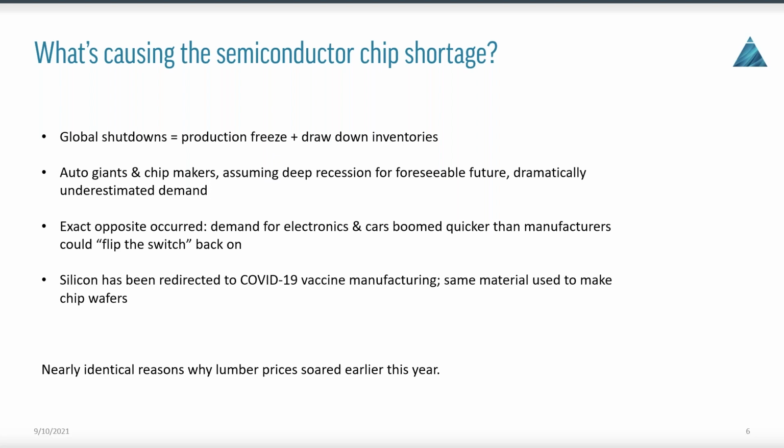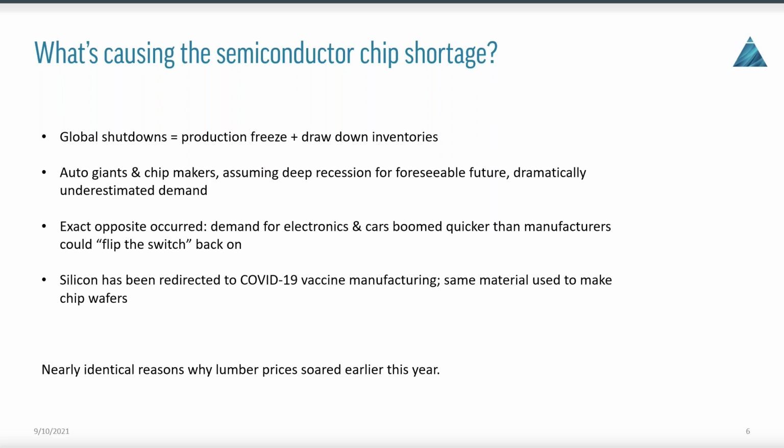Because if a recession hits, manufacturers have to be quick at shutting down production so that they limit the losses, the earnings per share losses, during deep recessions. So as COVID started last year, auto manufacturers and chip makers made a quick executive decision. This is looking really bad. The global GDP is going to take a big hit. It's going to take a while for us to bounce back from this. Let's flip the switch. We're shutting down production. We're preparing ourselves for a much lower level of output for the foreseeable future.